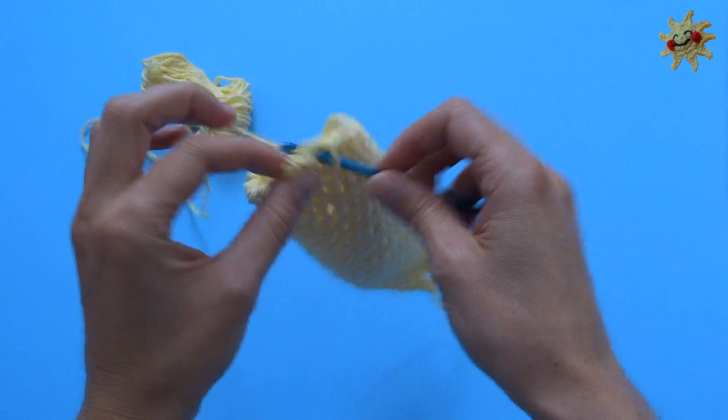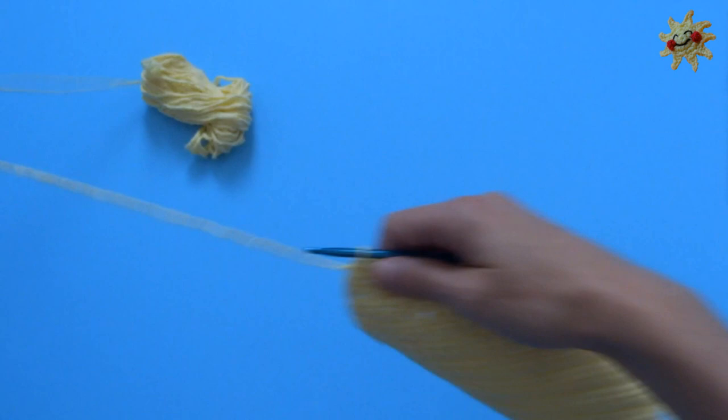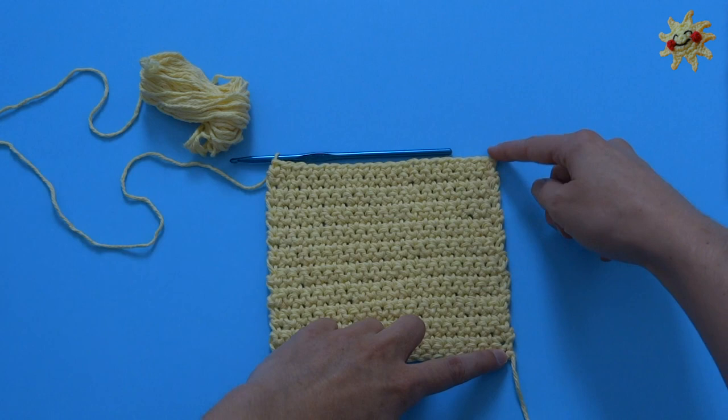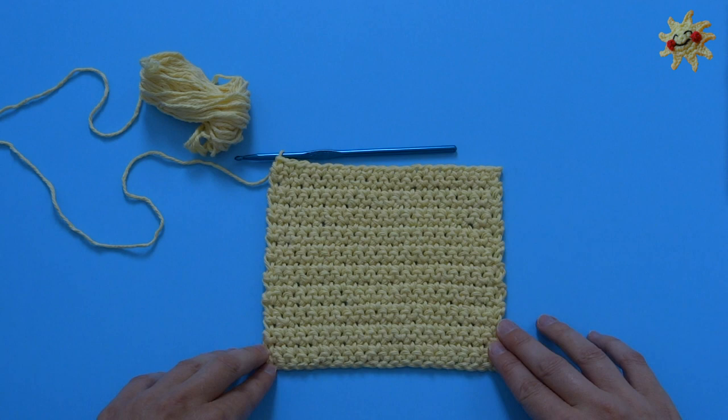And I wanted to take a moment and show you what it's going to look like. So here you go. That is 20 stitches by 20 rows. So if you've gotten this far, pat yourself on the back because you have just completed 400 single crochets. And by this point, you will definitely know how to do that stitch.